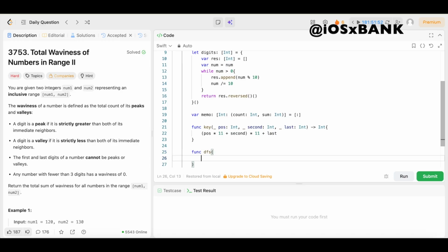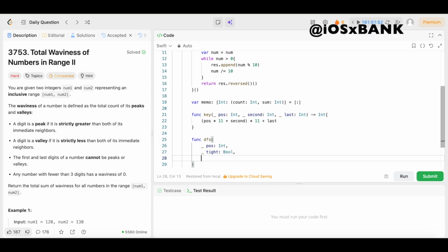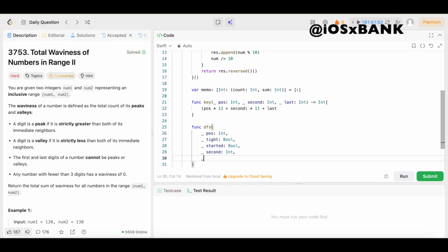Just to make this clean, we're going to say underscore pos colon int, comma, underscore type colon bool, comma, underscore started colon bool, comma, underscore second colon int, comma, underscore last colon int.